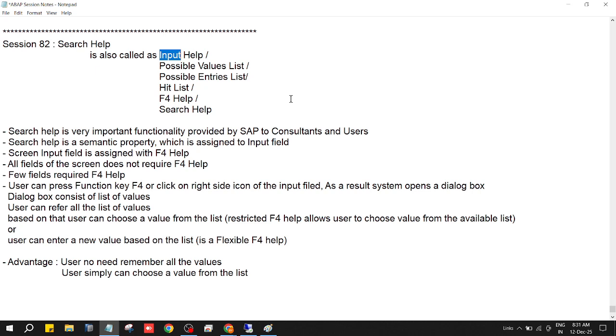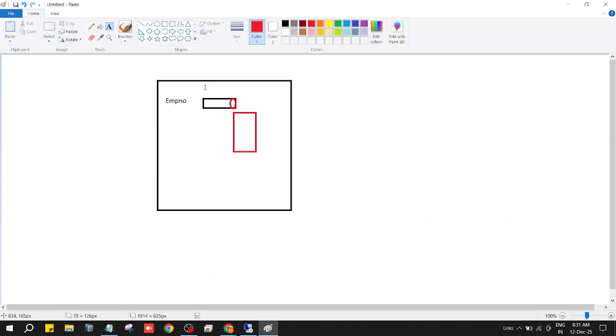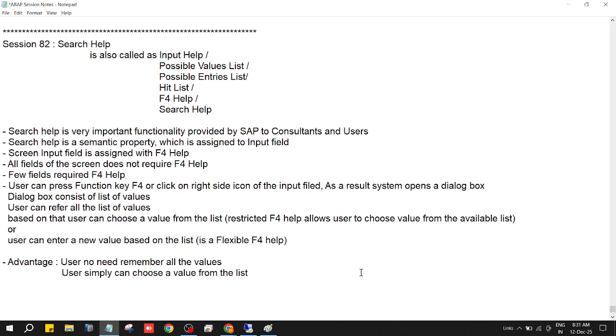Rather than typing something, giving wrong values, and getting validation error messages, to avoid that this F4 help feature provides all existing entries.